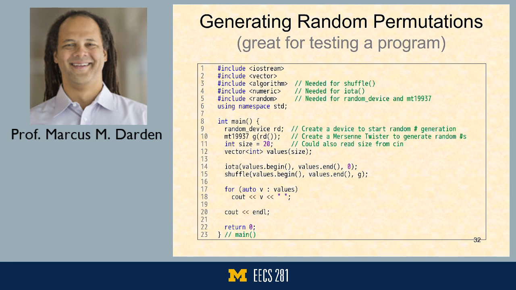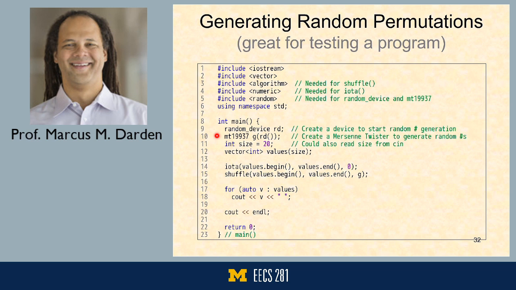This is a way to generate random permutations, and you can see some good code here. If it doesn't make a whole lot of sense, then spend some time reading it. We've included some libraries: iostream, vector, algorithm, numeric, and random. And we run through and create a random device, which is something that you can get out of the random library. The random device is used to create a Mersenne twister, which is a particular type of pseudo-random generator. So the type is mt19937, which is a Mersenne twister that lives up to a particular specification, this 19937 specification.